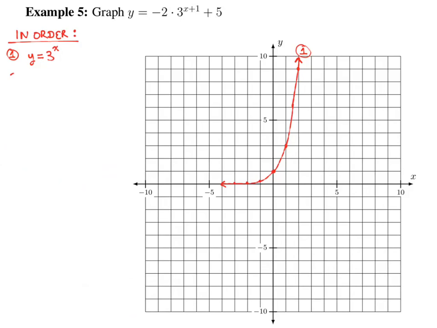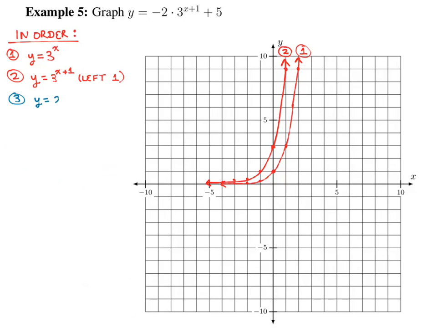So, okay, that's graph 1 to show you, right? But the next thing is x plus 1. So this moves it left 1. So, okay, look at that, left 1. So here we go. Take each of those points and move them left 1. Okay, there's graph 2. All right, now, the next thing as we build up this equation would be adding in that 2, or actually, multiplying in that 2.